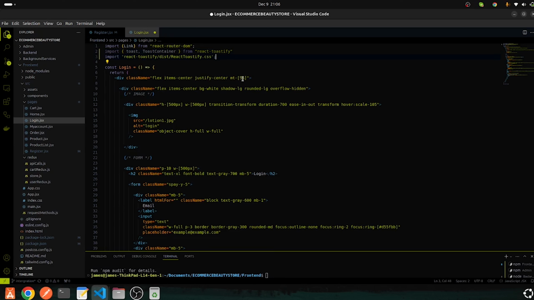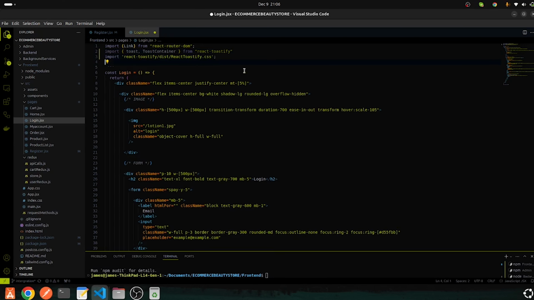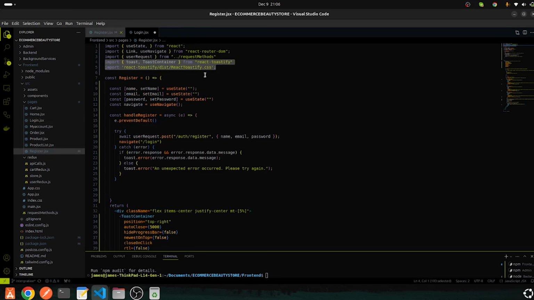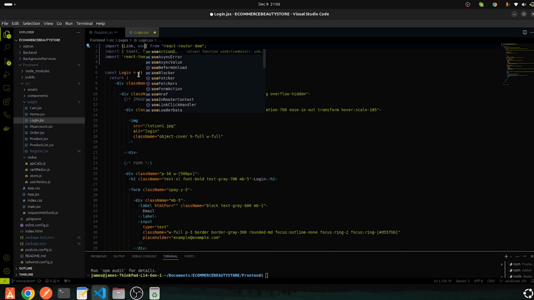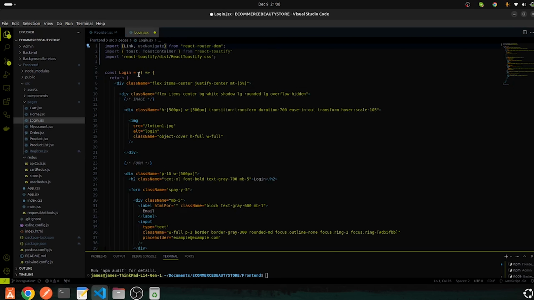And then another thing that I'm going to get is also navigate, because I'm going to navigate now to the home page. So I'm going to copy the navigate part here. So where is the navigate? So this one, let me import it here. So use navigate like that, and then I'm going to, in this case here, require other things.